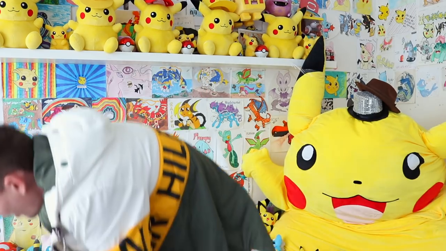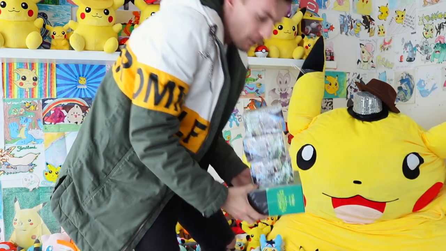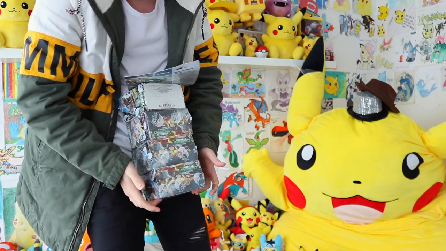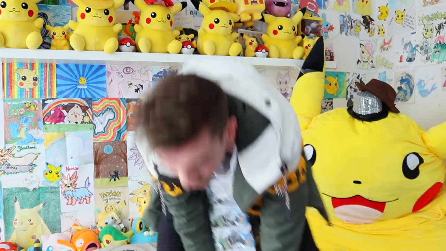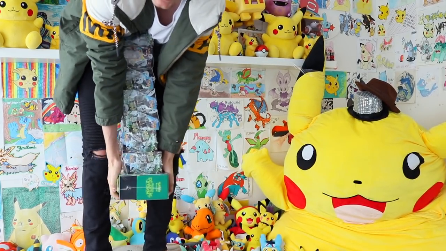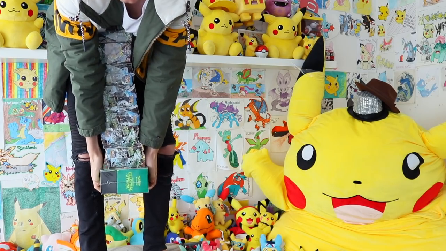Thanks to those guys, we now have not just this right here, that's 3 booster boxes and an elite trainer box, but we've also got this right here, which is four Celestial Storm booster boxes and a blister pack at the top there. Look at this. Look at that, fellas. Oh my gosh, nearly died right there. But that's all thanks to Chaos Cards.